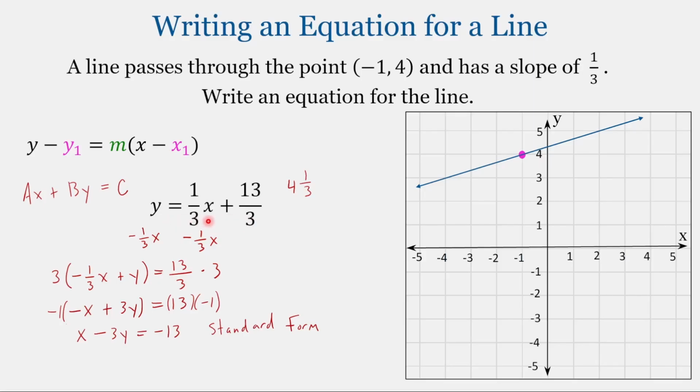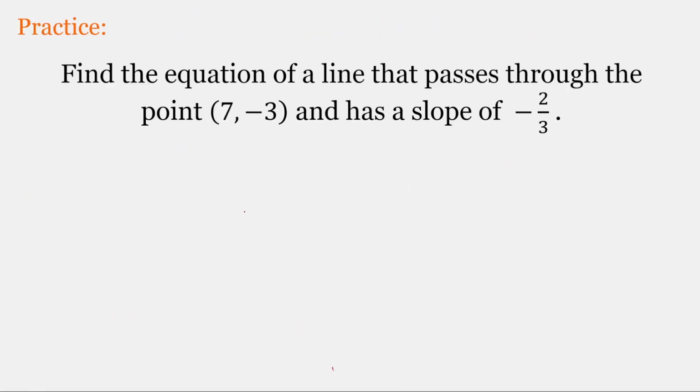I also like slope-intercept because just by looking at the equation, we can see where it intercepts that y-axis, and we can see its rate of change. We can see its slope. Standard form is also nice, particularly in this case since we no longer have fractions. I can quickly look at this equation and see that the x-intercept is negative 13 because that happens when y is equal to 0. So if you're not told directly how to write the equation, choosing either standard form or slope-intercept would work fine.